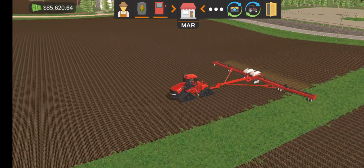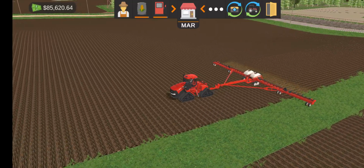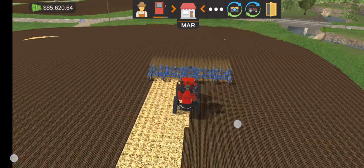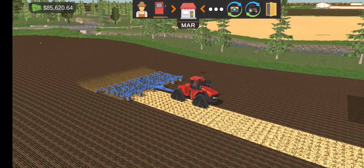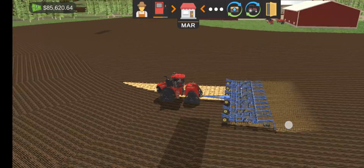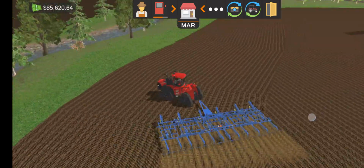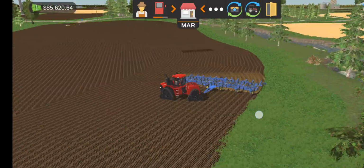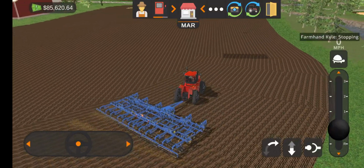And then once the planting is completed, we will end up, he's almost done with tillage on this field. Now my goal is to get this field planted and then get one more field planted after that. We'll get the field that I'm working on now planted, and I'll do the rest of the disking work in another video.